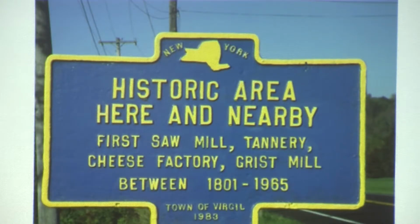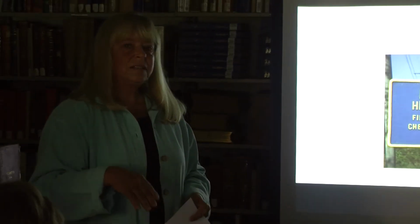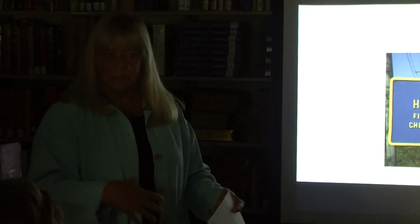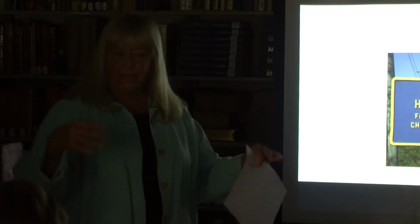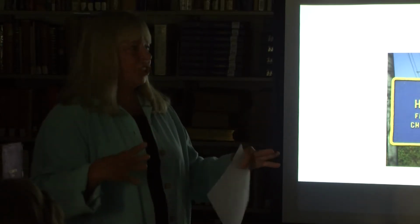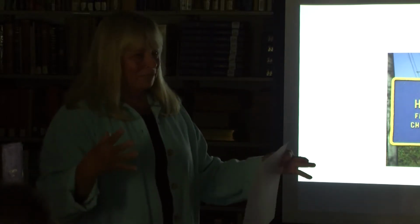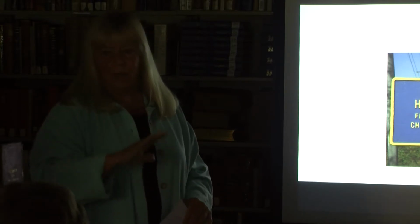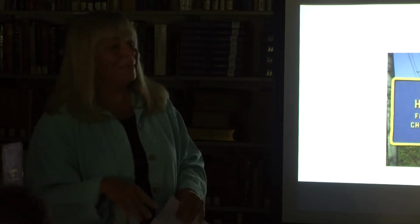The cheese factory has one kind of neat story. In the 1800s, they thought they were noticing that the attendance at their fairs during the summer was falling off. So they decided we need to do something to really bring the people back. So they decided, let's get all the farmers to donate, and we will make the largest cheese brick. I like to say a cheese ball, but a big brick of cheese. We're going to make the largest possible. If they'd had the Guinness Book of Records, they would have tried to be in there.